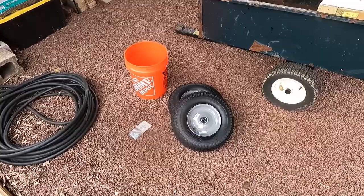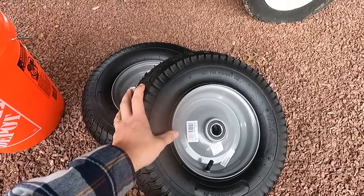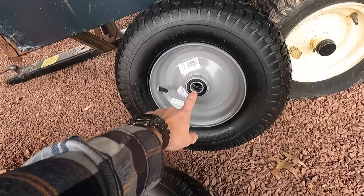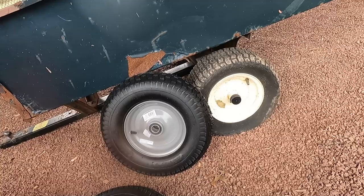All right, guys, so we're back from the store. We got two new tires. These actually are a little bit bigger than the current ones, but I don't think it's gonna be a problem. We're gonna see if these fit. We have to take the old ones off. I think it's gonna fit, their 1-inch bore, and this is a 1-inch bore here, so that it will fit there, but I'm worried about the height. So we'll see. We have to grind some metal. We'll grind some metal. We'll make them work.